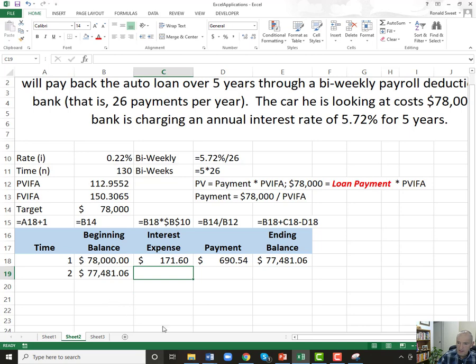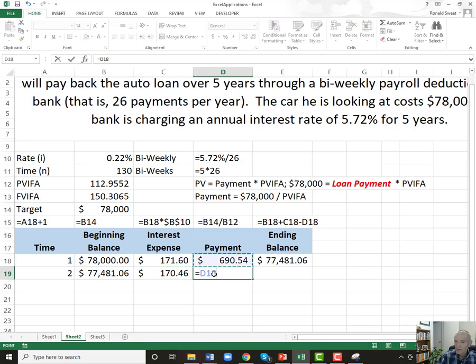My interest expense, the nice thing here is I can just drag it down. So you see that little square in the corner there? If you grab that square and just bring it down, it will bring it down. So you notice your interest expense is dropping a little bit because your balance is dropping a little bit. All I do there is the same formula, I just copied it down. So there's nothing new. Instead of being B8 times B10, it's B18. It's B19. Why? Because we didn't lock in the 18, but we did lock in the B10, so you should have B19 times B10. Now the payment's always the same.